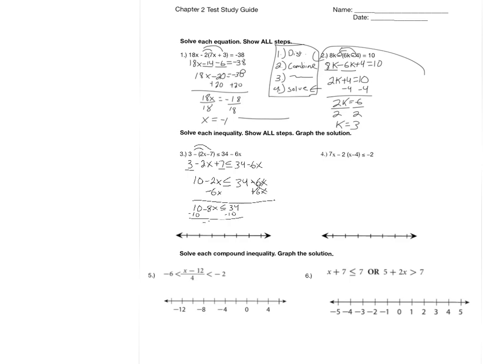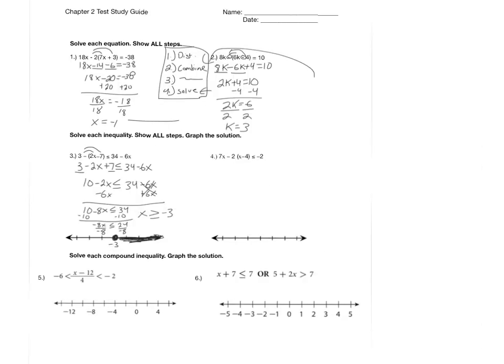And we've been doing this for a while now, so hopefully it's getting a bit easier for you. And then we're going to divide by a negative 8 on both sides. So because we're dividing by a negative 8, we must flip our inequality symbol. So it's actually going to be x is greater than or equal to negative 3. How do we plot this? I'm just going to put negative 3 on the number line. Closed circle because it's greater than or equal to, and because it's greater than or equal to, we are going to go to the right, just like that.